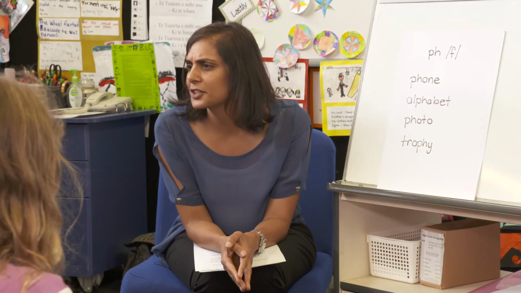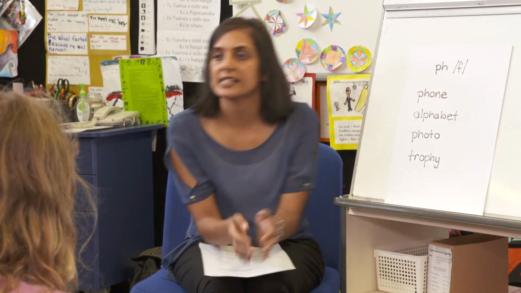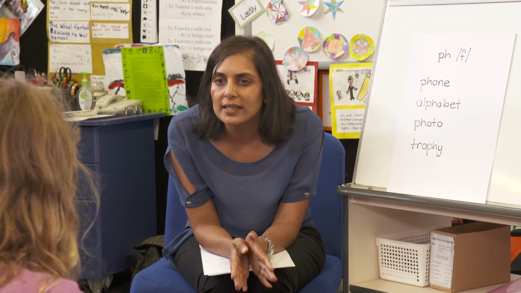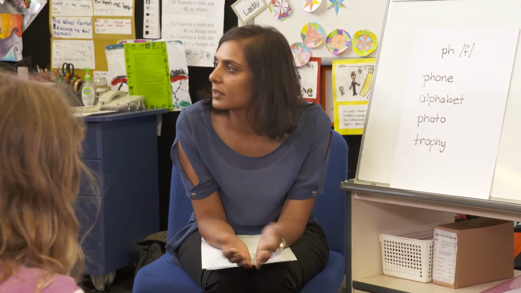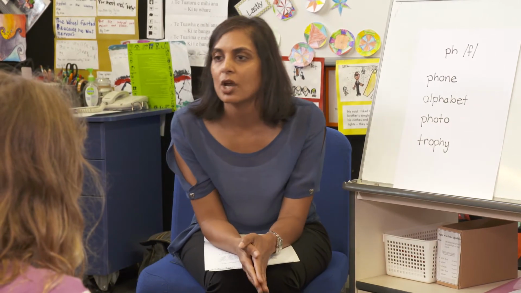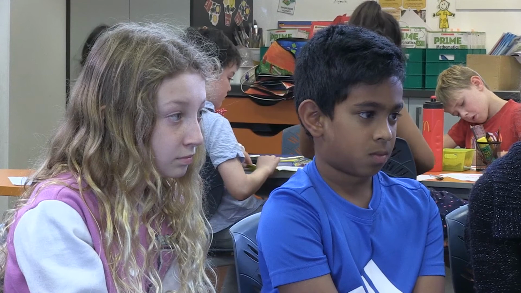Unfortunately, it's really hard to know, when we're writing a story, if the word that we're trying to write is a Greek origin word or not. So you're not going to know if you're going to use the PH sound or the CH to make the K sound. So one little trick that I use is I try to be a detective when I'm reading. When I'm reading books, I pay attention, and when I see a word that has a CH but it makes a K sound, or it has a PH but it makes the F sound, I try to make a little mental note that says, ooh, that's a Greek origin word. So when I want to write it, I can remember it's a Greek word, and so I'm going to use my special spelling, PH for F, or a CH for K.